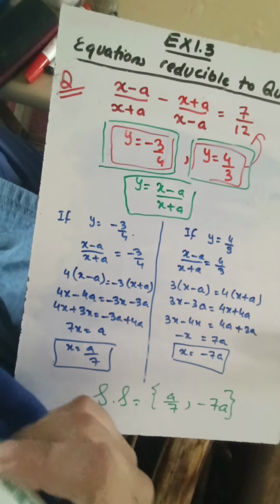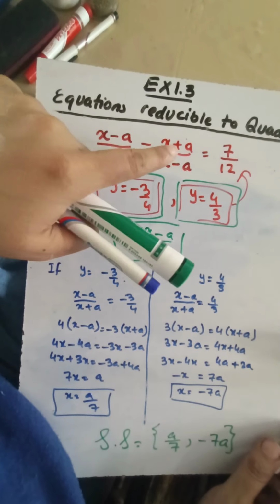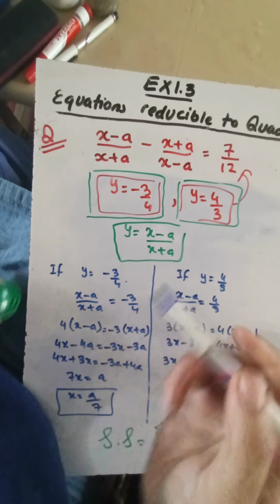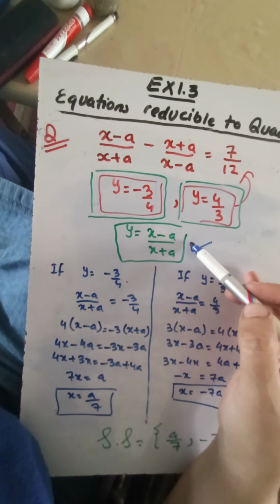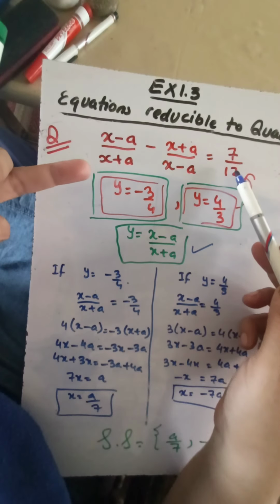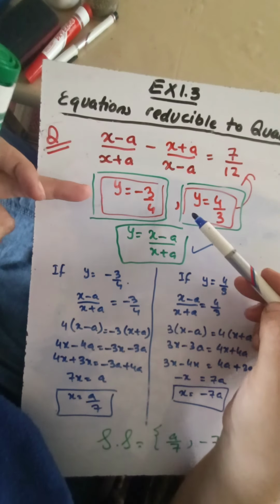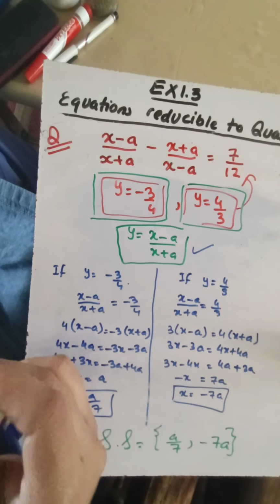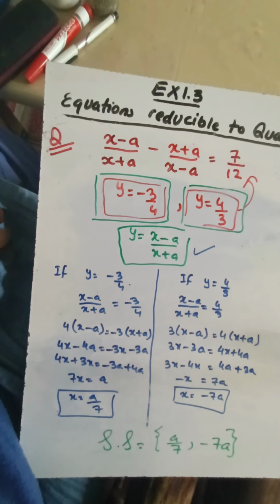So this is how you solve the equation if it involves an expression and its reciprocal. First of all, we did this substitution. After introducing this substitution, we used it in the equation and we got y minus 1 over y equals 7 by 12, which gave us the quadratic equation. We solved it, got the values of y, and using these values of y in this equation, we got the values of x. So these are the main steps that we did, and that's all for this method.